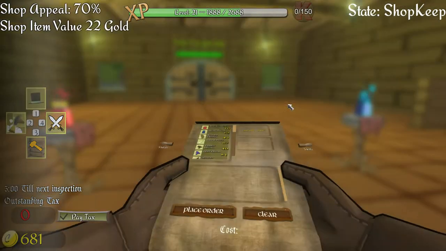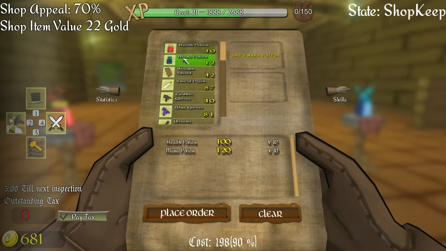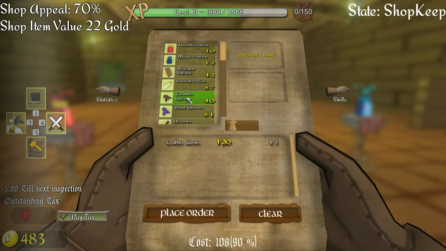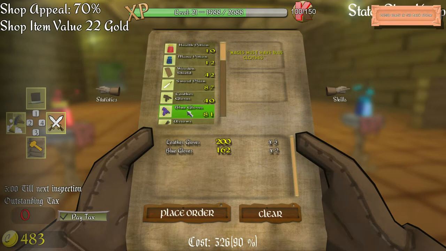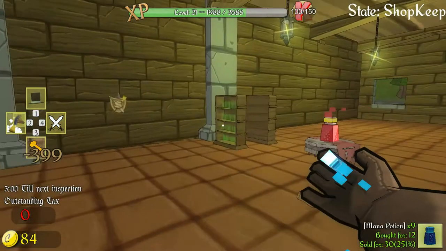Okay, now let's go back into our shop mode. Let's go in and order. Let's see here, 10, 10. Yeah, okay, and then we should actually order. Let's see if we place the order for that. How about 1, 2, 3, 4, 5, 1, 2, 3. Place order for those.